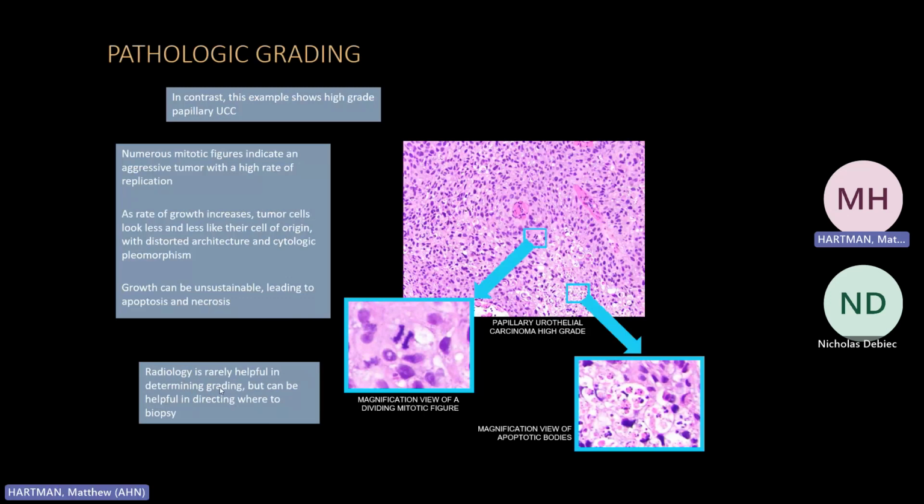Pathology is the gold standard for determining the grade of the tumor, but what radiology can help with is where to direct the biopsy. That's why it's so important when we're doing these image-guided biopsies to have pathology there, trying to get the viable part of the tumor. So when they look under the microscope, they're like, oh yeah, that's viable cells and not necrosis. We'll see that coming up later. We want to try to give the pathologist as good a sample as possible.